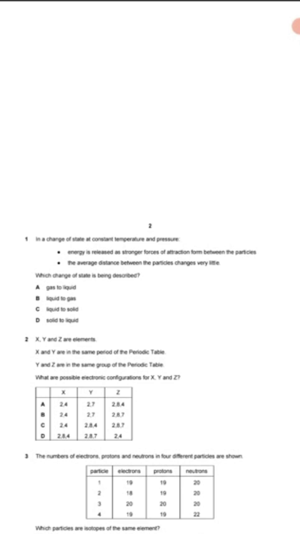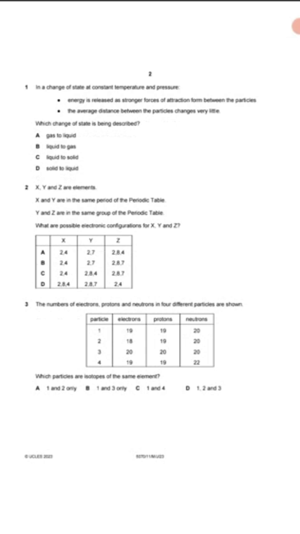Remember, when some atoms are in the same period तो उनके number of shells same होंगे और वो जो same group से belong करते हैं उनके number of electrons in the outermost shell same होंगे. So these are the two basic principles जिस पर आप rely करेंगे.